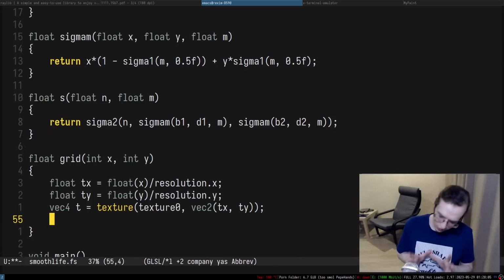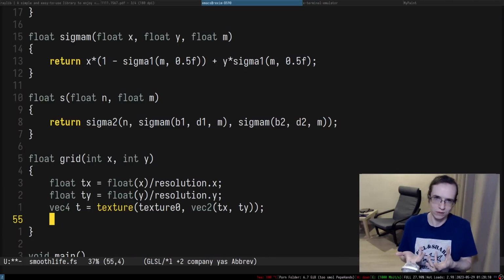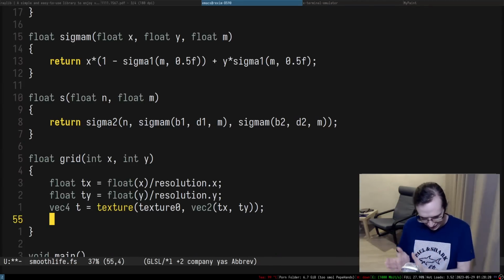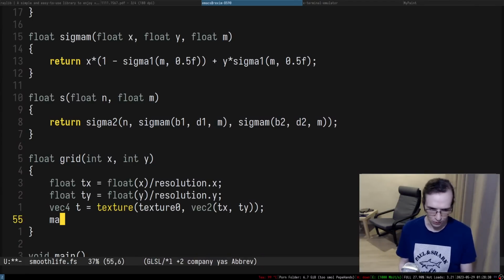But here is an interesting thing. It gives you the color. The texture is in reality 4 values, but the state of our cell is 1 value from 0 to 1. How do we convert color to a state of the cell of the cellular automaton? One thing we can say, we can probably take the maximum out of them. So, I don't have any proper answer.